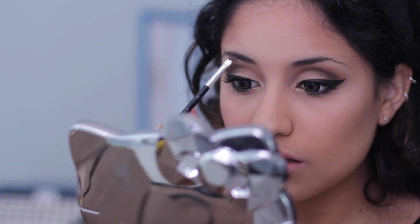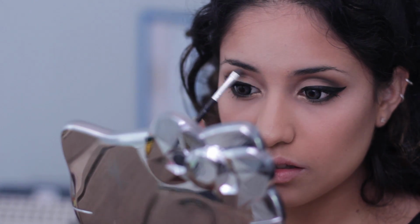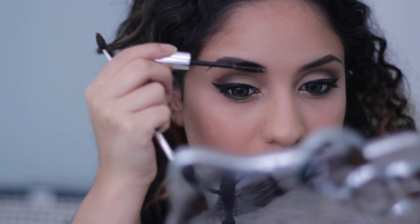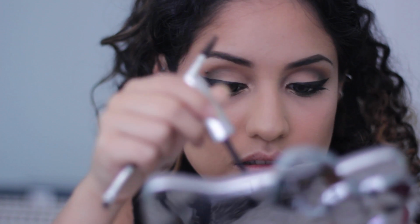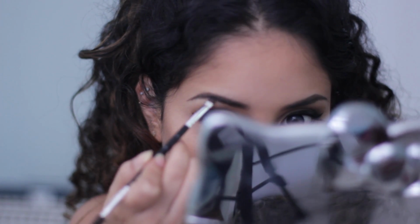So now that we're done with all the face stuff, I normally do my brows last. After I'm done filling in my brows, I go back in with my brow gel just to set all the eyebrows in place. And because I have such curly eyebrow hair, I have to go back in with my brush and make sure I really lay down my eyebrow hair because my curls are just insane.